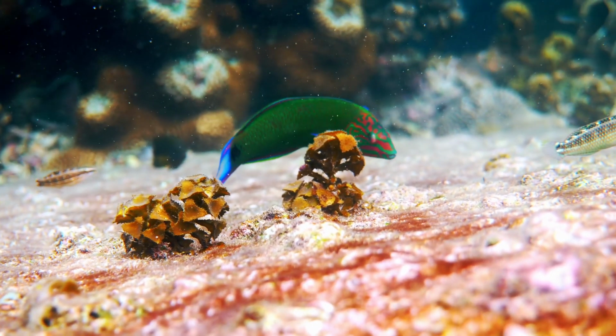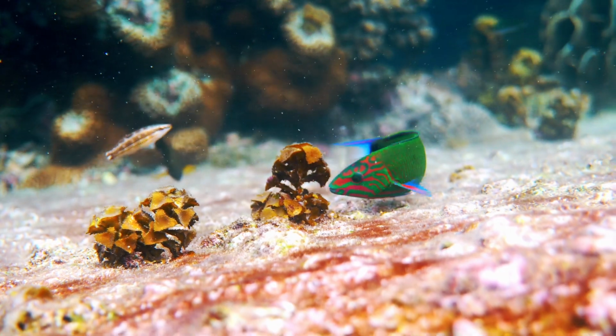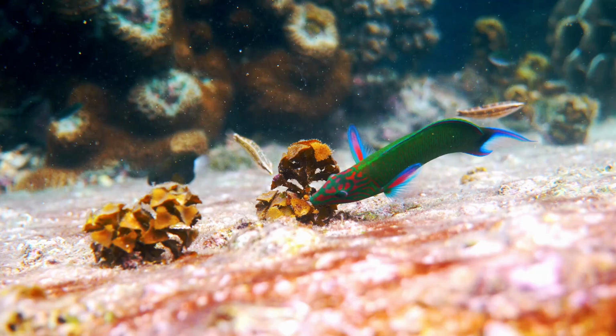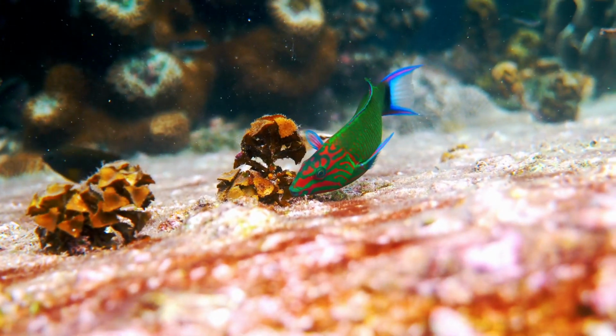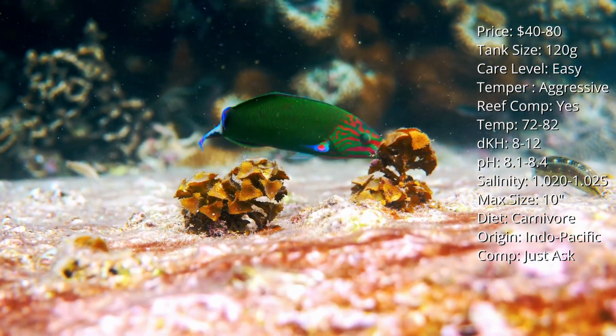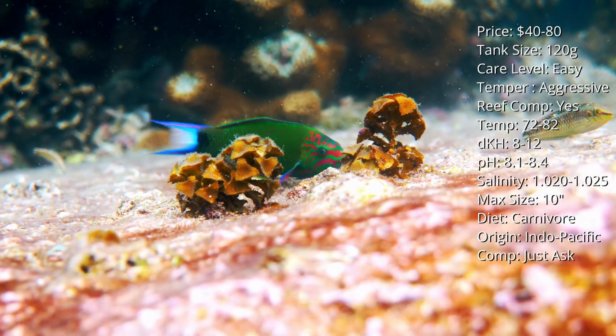So, maybe you see one online or at your local fish store. Let's see if they'd be right for your tank. The price of the moon wrasse hovers around $40 for a juvenile. That will be about 1 to 3 inches long. Getting one that is larger, typically 3 to 5 inches, will be $80.